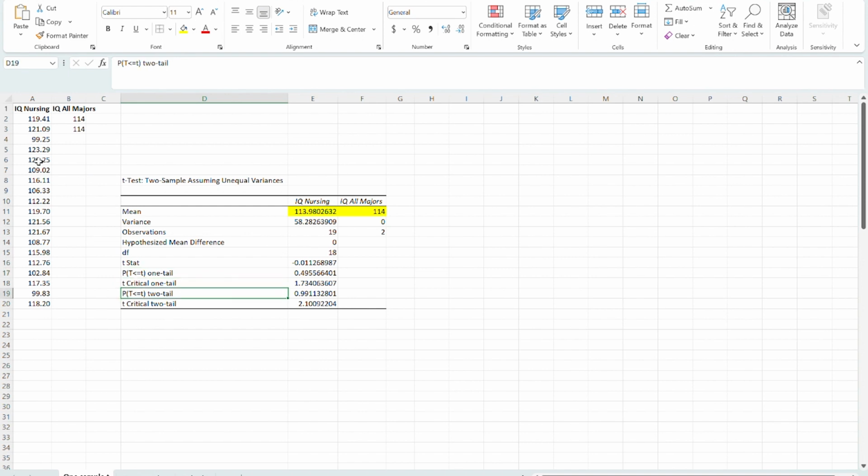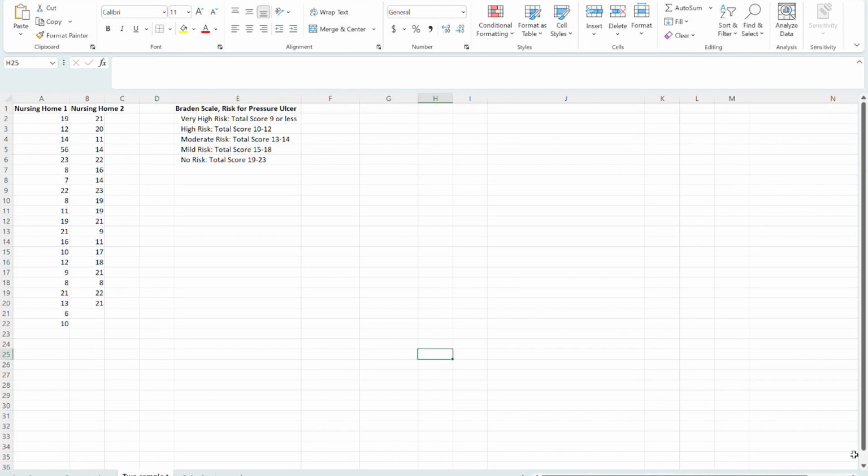In this case, we have no idea which way the IQ is going to go, whether it's going to be higher or lower, so we're going to pick the two tail option. And as we see, it is not less than 0.05, meaning that there are no statistically significant differences between the means in the IQ between our nursing group and college graduates at large.